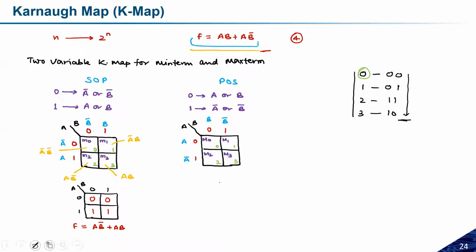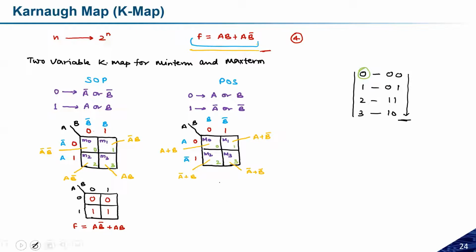Now let us talk about what the different terms represent. The first cell indicates A plus B. This indicates A plus B bar. This indicates A bar plus B, and the last one indicates A bar plus B bar. Okay, so based on the function you have with you, you can write 1 or 0. Yes, it is really important.